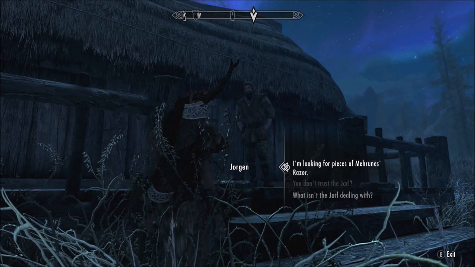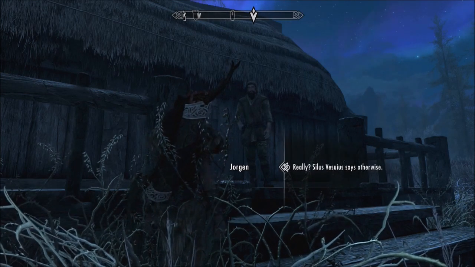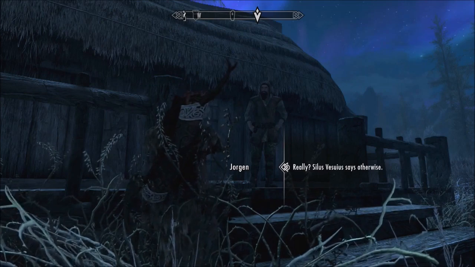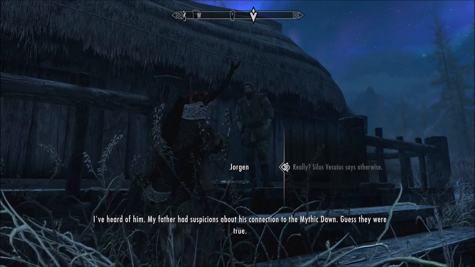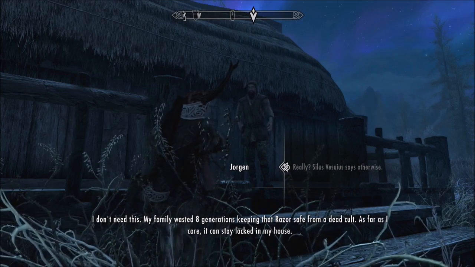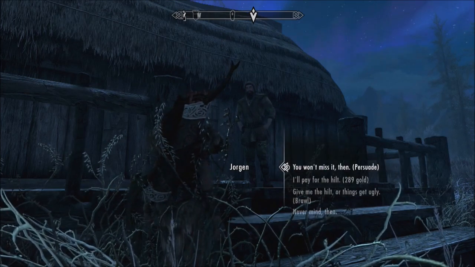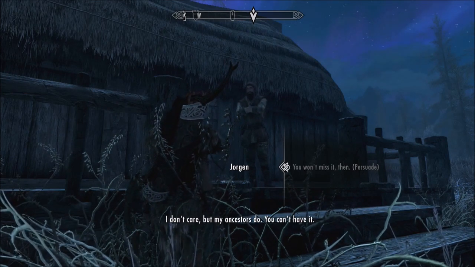I'm looking for pieces of Mehrunes' Razor. Don't know what you're talking about, stranger. Really? Silas Vesius? I don't know. Silas says otherwise. I've heard of him. My father had suspicions about his connection to the Mythic Dawn. Guess they were true. I don't need this. My family wasted 8 generations keeping that razor safe from a dead cult. As far as I care, it can stay locked in my house. You won't miss it then. I don't care, but my ancestors do. You can't have it.